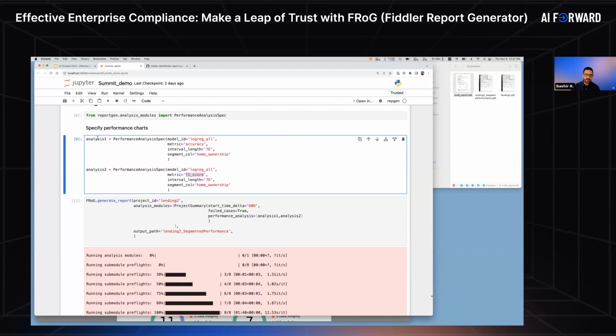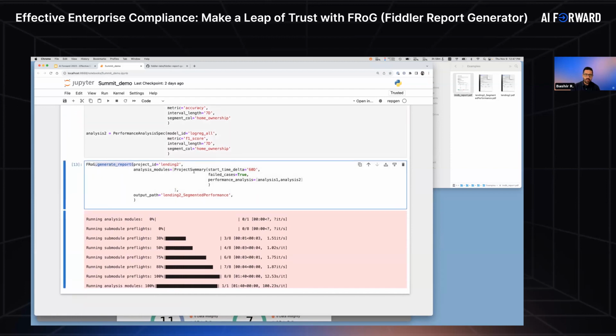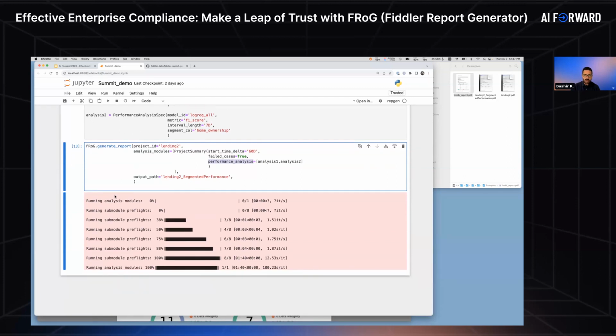And once I have these performance analysis specifications, I again call the report generator function, but now I'm passing these performance analysis specification objects to this argument that we have, and I'm again running the same call here.